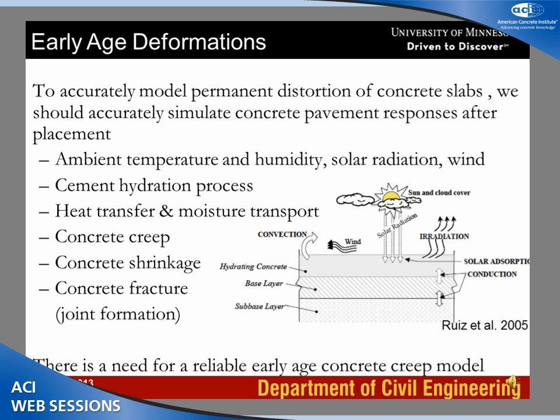And just to add, we recently completed another study where we showed that built-in curl not only affects the mode of failing, and not only affects stresses and deflections, but is also a major contributor to roughness. So basically, it's an extremely important parameter, and that's where major efforts in future research have to be made.